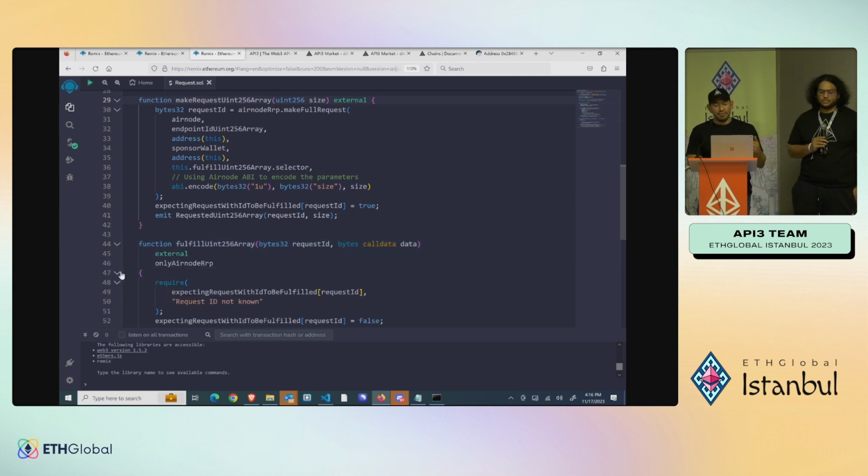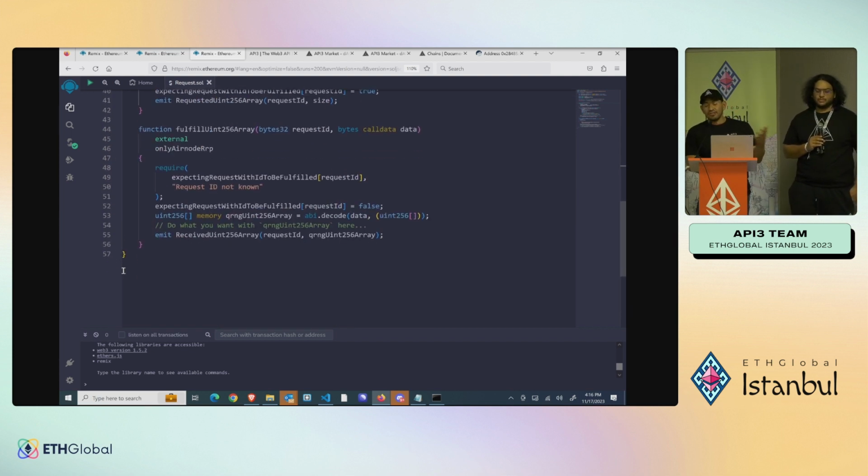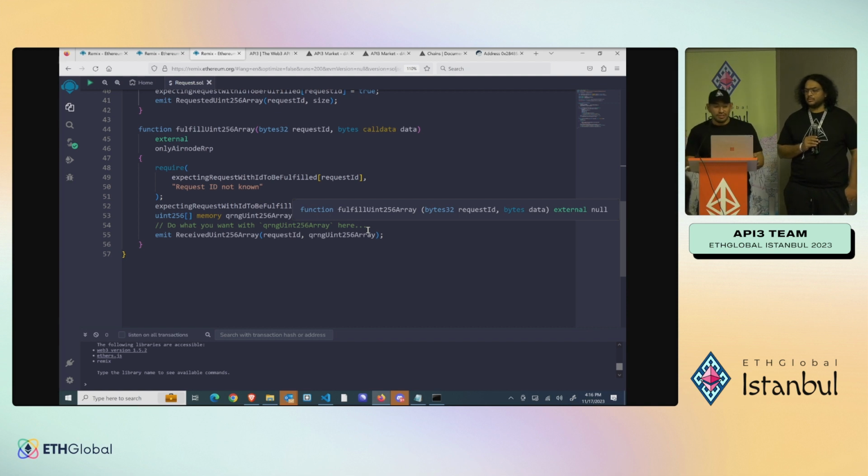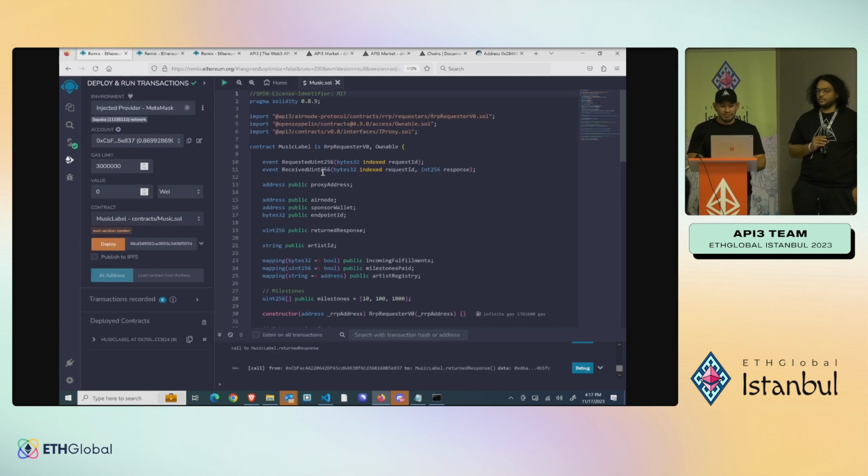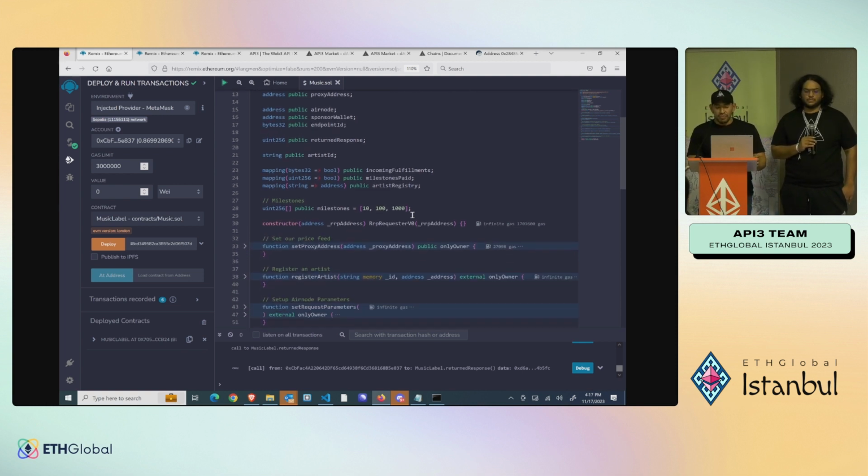So when we get that number in return, or that answer of what we were requesting, once we get that answer, what do we do with it? What is the smart contract logic that we're going to do? And I'm literally saying do what you want in the middle of the array here, so then you can go ahead and see that. So let's look at this royalty code, and we'll break it down piece by piece. So this is the music label royalties on-chain system. So let me just break it down really quick.